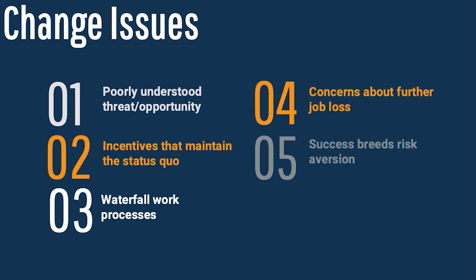Another factor that blocks change, counterintuitively, is success. Managers in oil and gas who are very successful and doing something that is working are risk-averse — why put something that's working at risk? Digital innovation that could make a positive difference is often ignored in favor of the status quo, simply because the status quo is already successful. In oil and gas, it doesn't take much: a price movement from $50 a barrel to $55 a barrel generates 10% or more profit without actually having done anything.